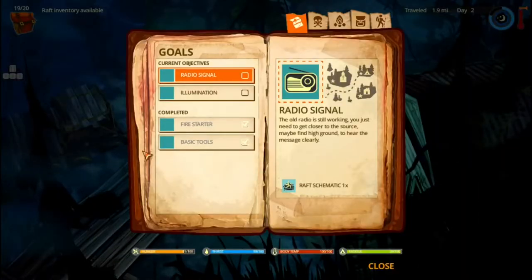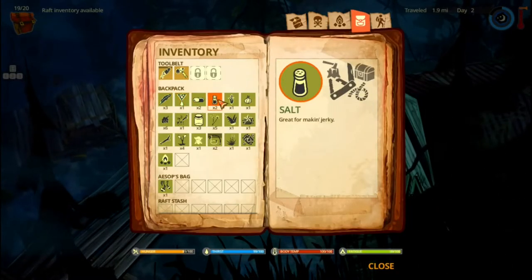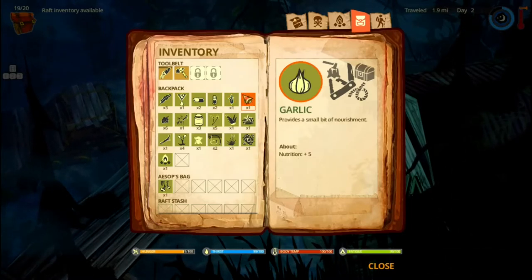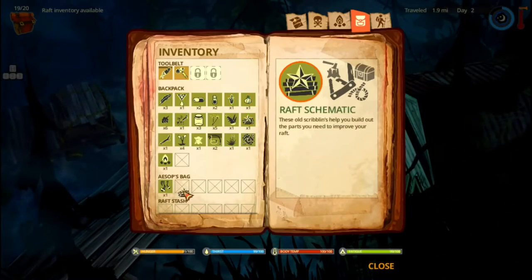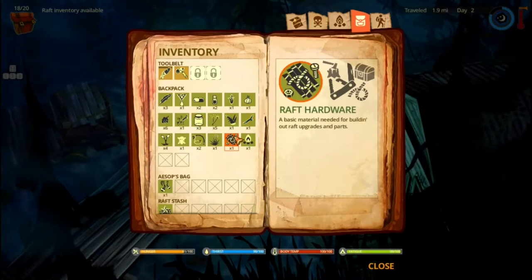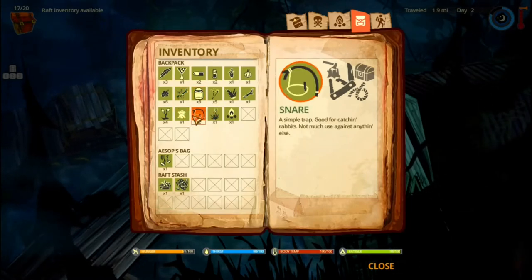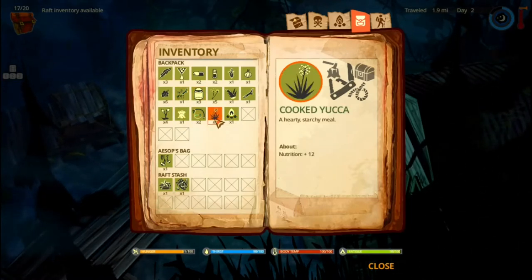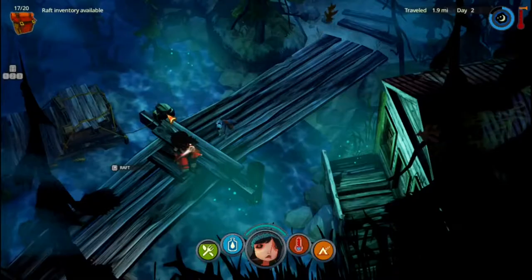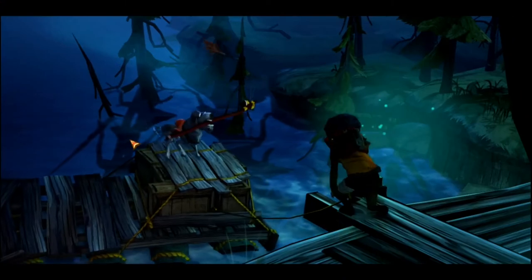That's right. I was going to put some stuff on my raft. Stuff I don't need on my person. So, let's keep the drugs, salt, corn, garlic. Oh, raft schematic. Yeah, raft stuff should go on the raft. That makes sense. Raft hardware should go on the raft. That's all fine. Yeah, I want all this on me. Okay, that's good. Let's go raft. Good dog.